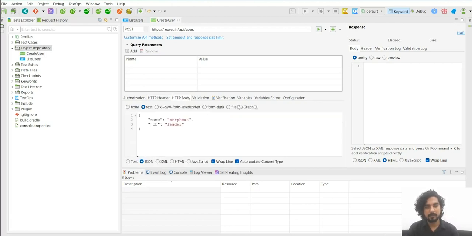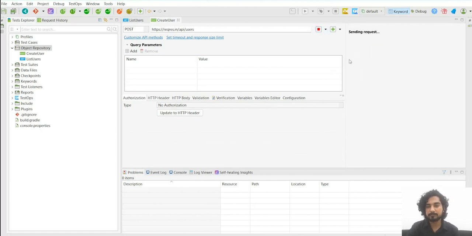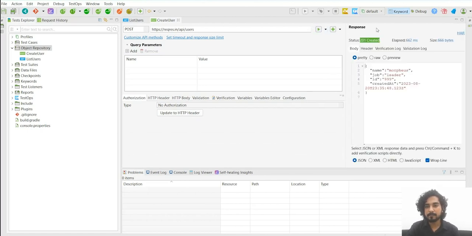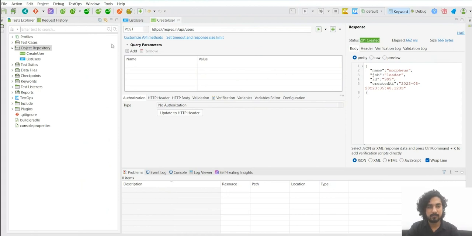So let me just save it, and yeah, this is pretty much the thing we need to do just for sending the request. Yeah, so we have got the response 201 created, and this is the expected response that is shown over here.